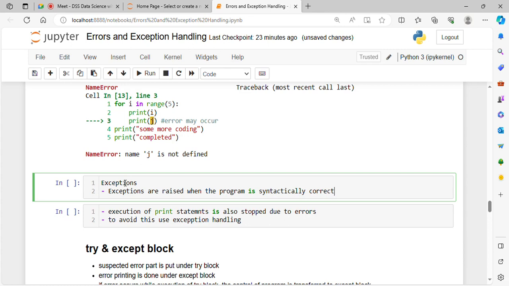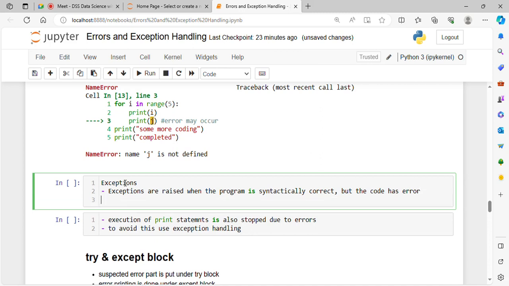Syntactically correct means the syntax of the program is correct, but the code has error, and this error does not stop the execution of the program.